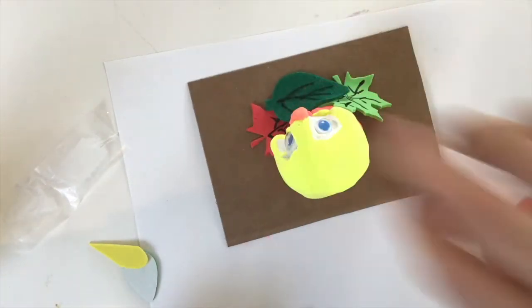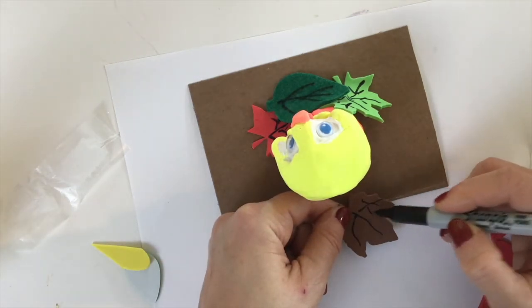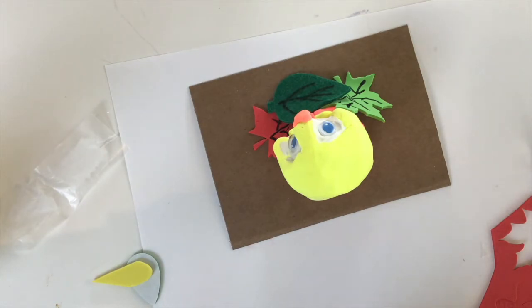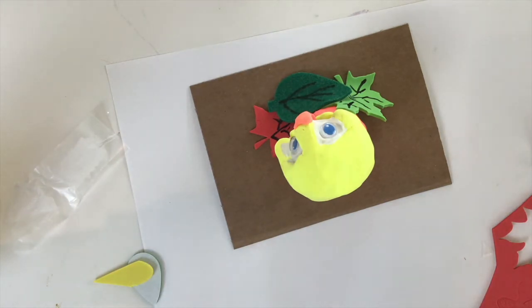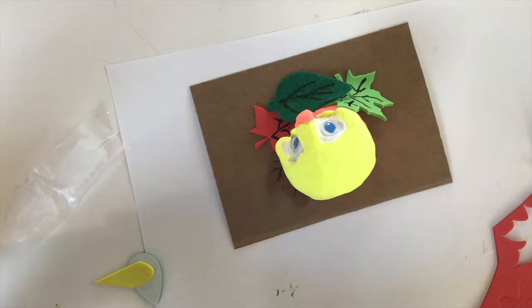Now again, thinking of the back, I don't want to forget about the back of my project. I'm going to put some lines on this one, like little veins, almost like in your hand. But I didn't stick that on right there. Well, this one's not very sticky. So if that happens, maybe it's an old one, use a little glue stick. If you have a glue stick at home or even some white glue, just stick it on with that. Handy solution, right?